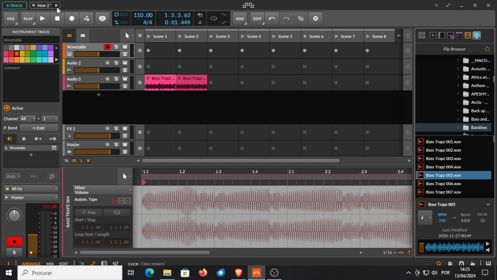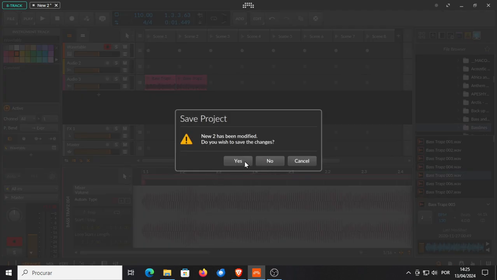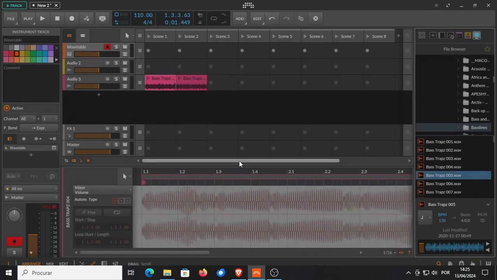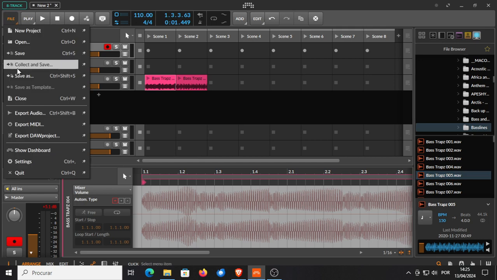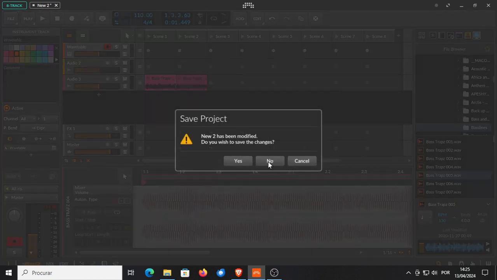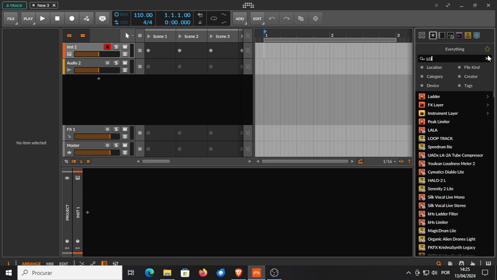Let me see if I can open a new file. Over here, open new project. Actually, it's not necessary. Just open a new one. And now we should be able to go to everything and give me a loop.